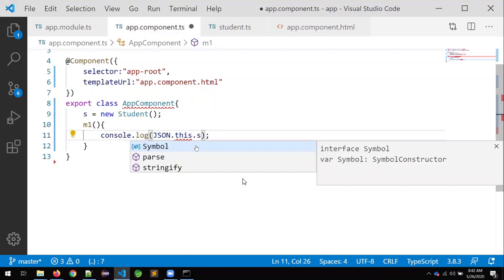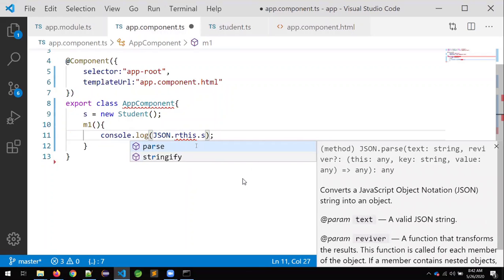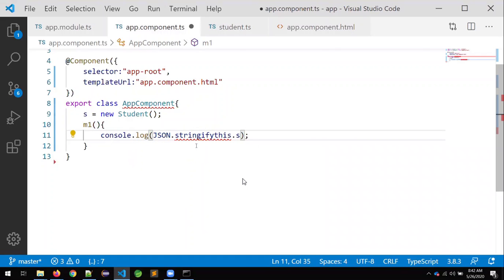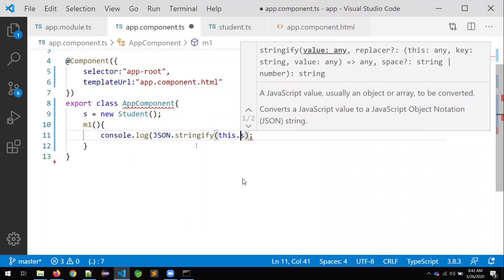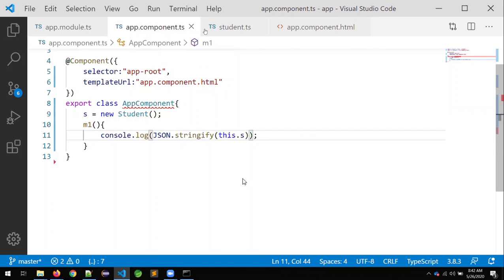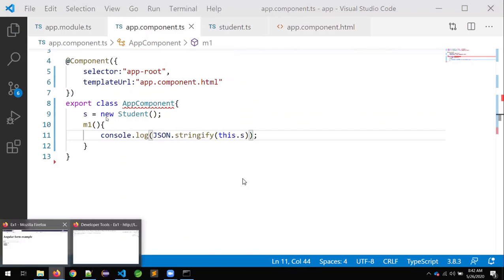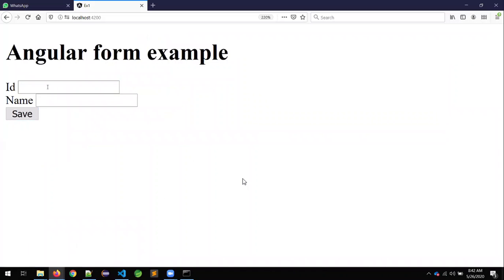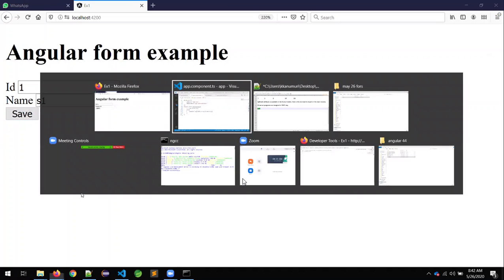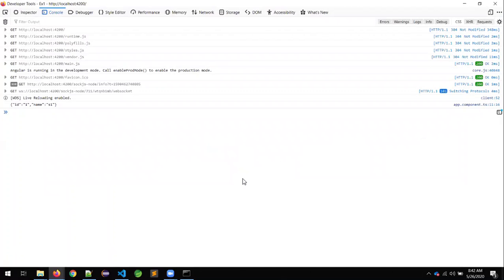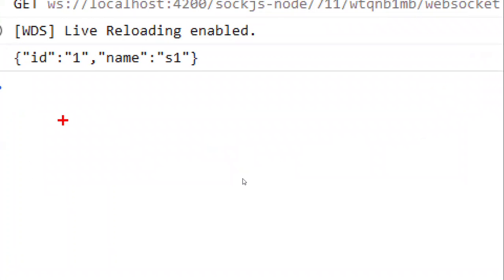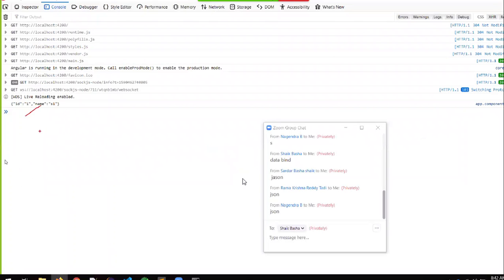JSON.stringify. It converts the data into a string so that we can see the content. So everything is ready. Now let me do this one: s1, comma s1. See, you can observe the format. You can get the data.